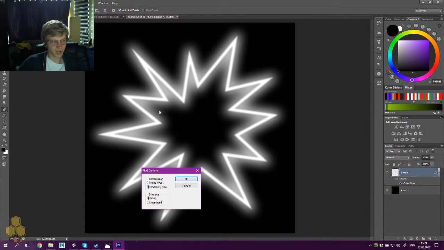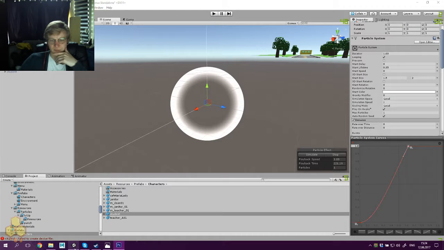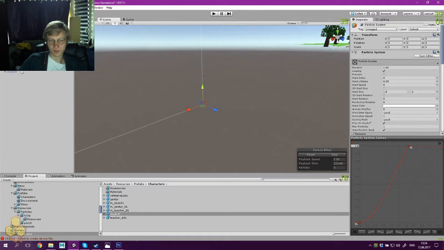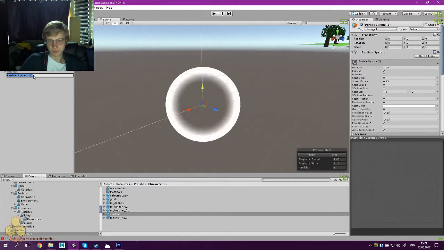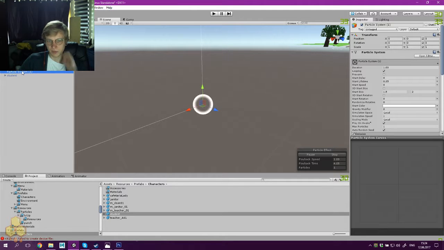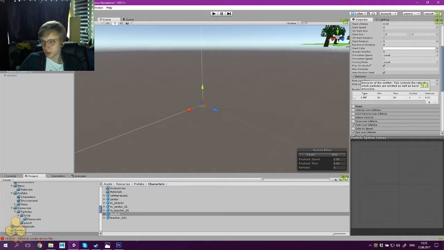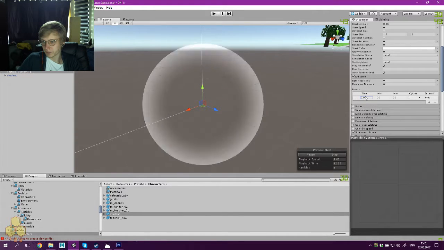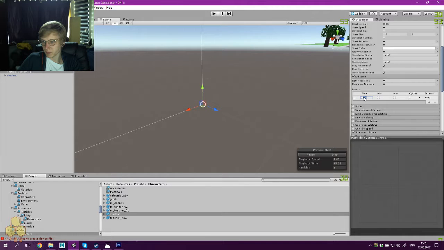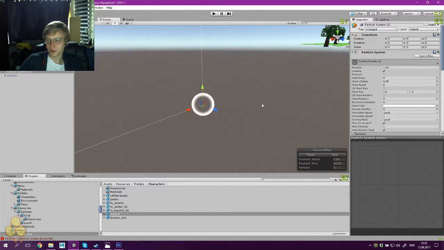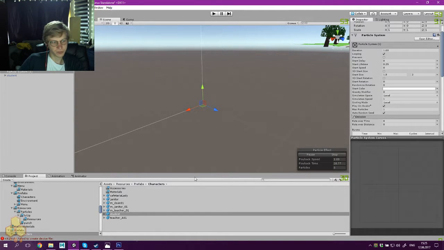Now I don't spend too much time on the naming conventions, because sometimes it takes a lot of time. And now I just want to make something that actually works. So I can actually duplicate this one, so I have the same particle effect. But what I am gonna do, I'm gonna change the emission and then the time. It's gonna be 2. So the burst is gonna be a tiny bit later than the shockwave. Or should it be the other way around? What do you guys think?